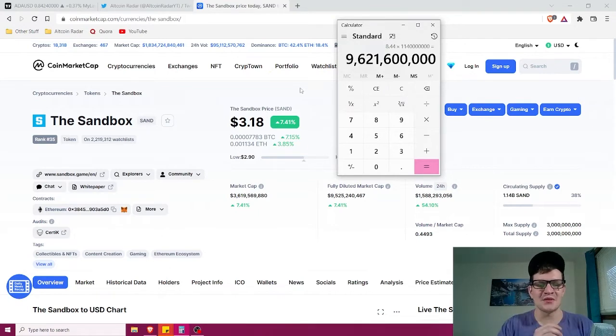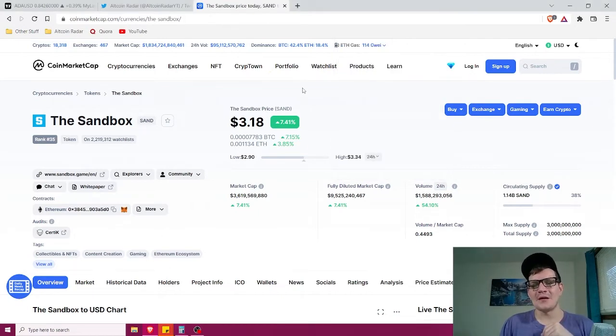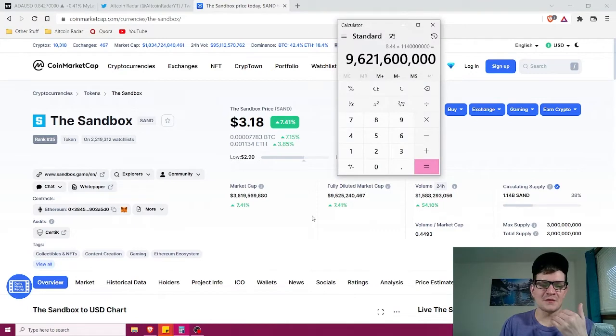This isn't something to play around with, so you've got to be realistic here. Realistically, I think long term, the market cap of this project can easily get to 25 billion at some point in time, whether it takes 3 years, 5 years, or 7 years. It will reach that level at some point, especially as this project grows. So we're going to figure out where the price would be if it reached those kinds of market cap levels.